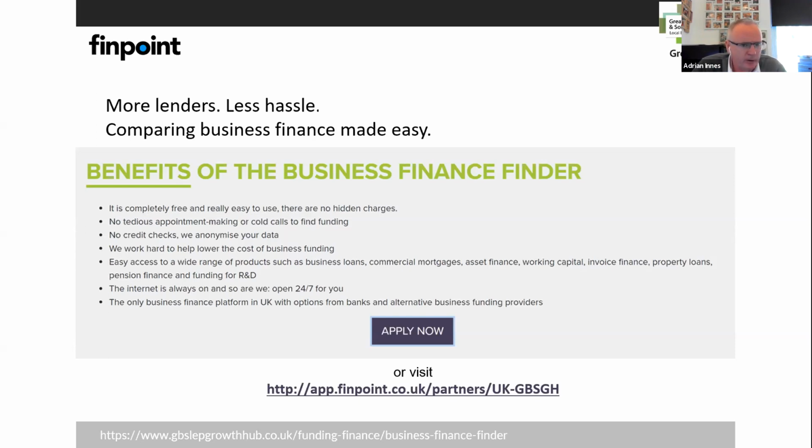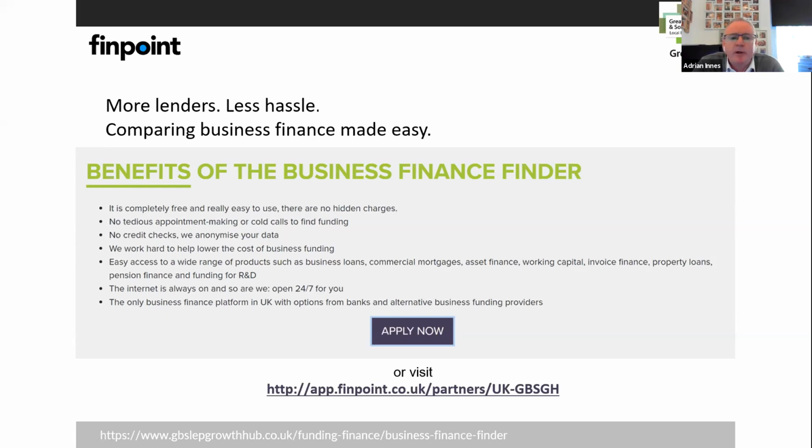Now, it's completely anonymous. There are no credit searches done or credit checks at all until we engage with a funder. That funder will then make a decision once they've had a look at that basic information and decide whether they want to connect with you. If you connect with them, they will then be afforded the full suite of financial information that you have provided us to allow them to start to do their own due diligence on the application.